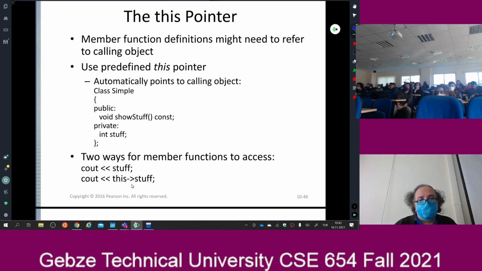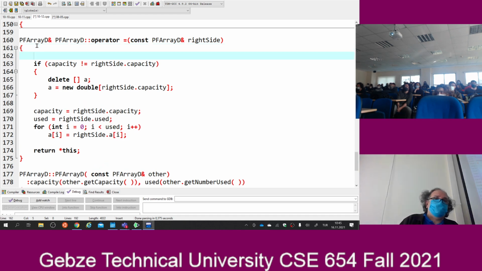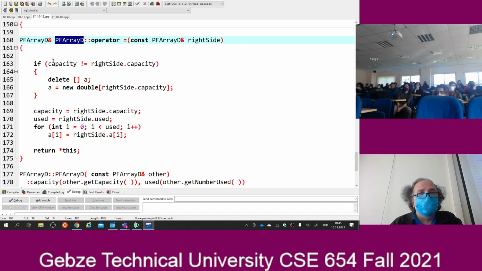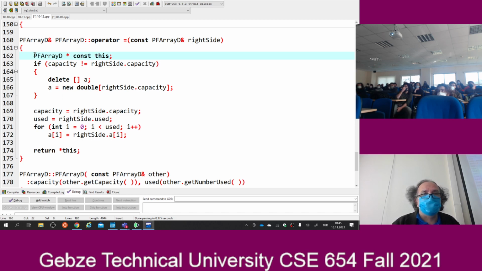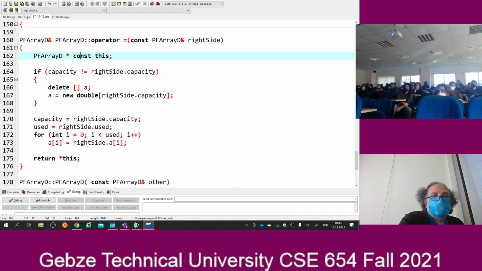What is the type of this? At the beginning of each member function, I have this. It is a pointer to PFArrayD, but it is a constant.